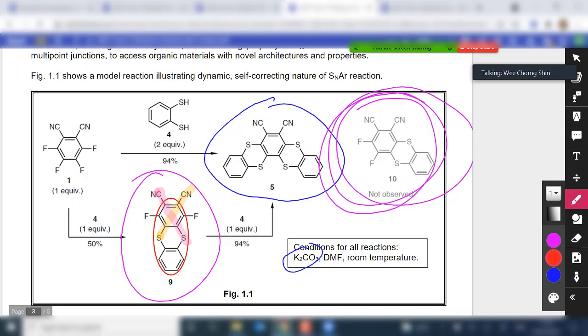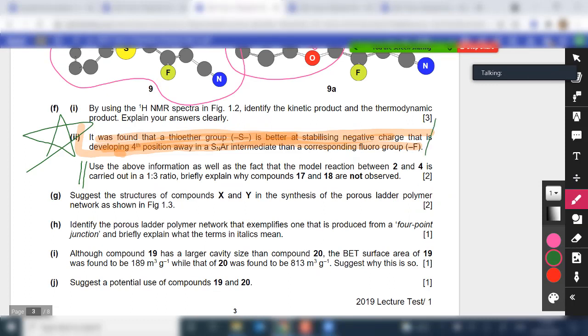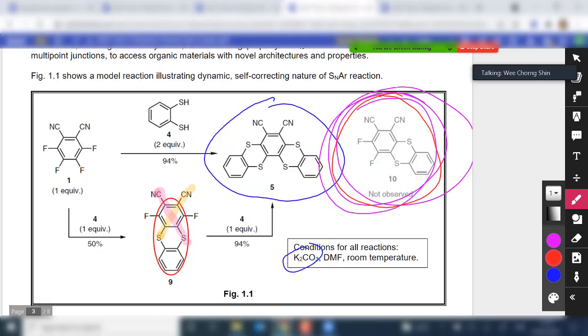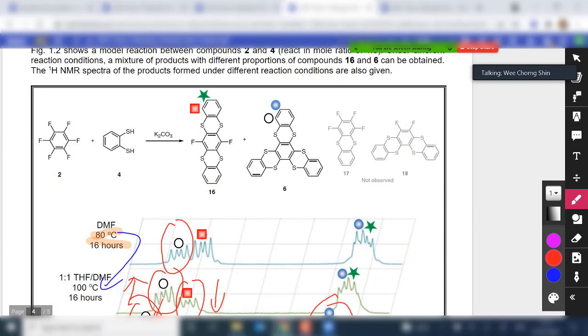So the researcher didn't observe this, and from their earlier research, and now they found out that 9 is the exclusive one. So they came up with the idea that this is true. Again, true or not, I really don't know, currently. Then after that they ask, how come eventually I end up with some product? So this model reaction actually helps, and explains why I only get certain products but not the rest.